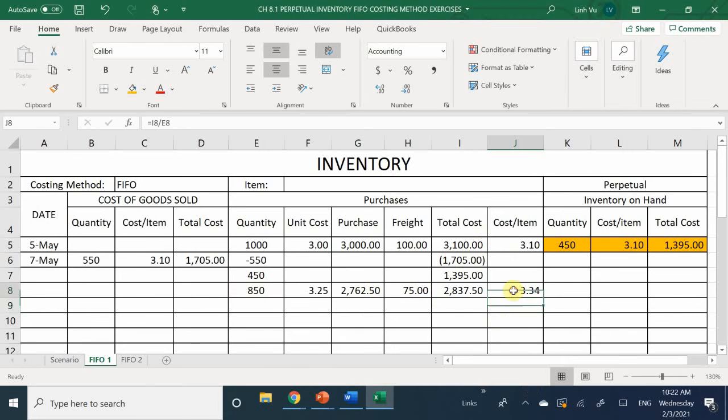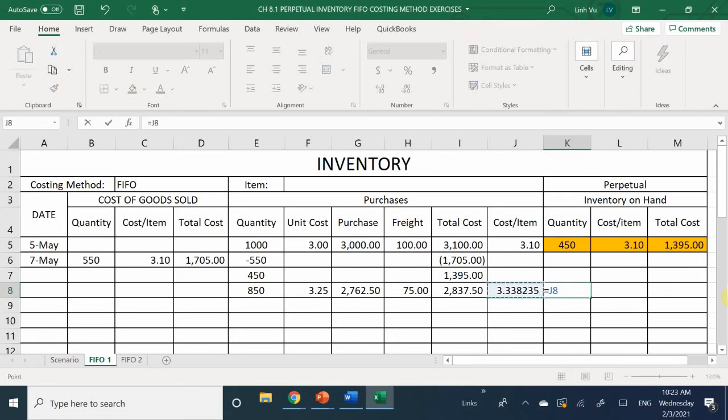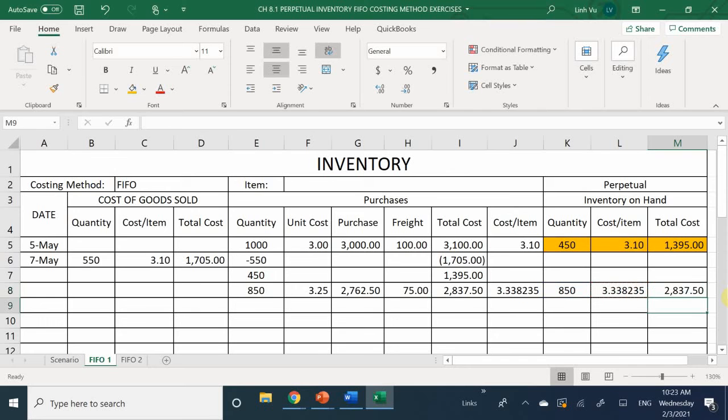3.338, you said? Okay, so now we're dealing with numbers that are not very friendly. So what we're going to do here is we're still going to transfer it over. It's still going to matter at the end of the day. But the only difference is now we have to apply our equal round method. So now we have to go ahead and apply that equal round. So it's up to you. I don't know why I spaced it out. It's actually supposed to go up here. So let me redo that again, just so that you can visually see it a little better.